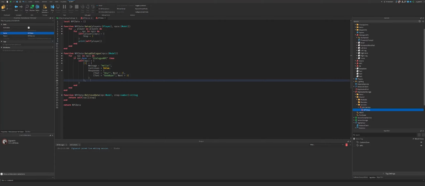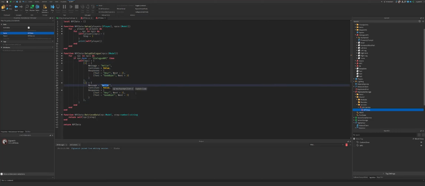And now in this case, we can just copy this one over the first step, and rename it to a 2 over here. So we could say nice weather, and then we could have continues false, so the player can respond again. Our text could say, yeah, I love the rain, and then our next, instead of it being 2, we don't want it to go back to this dialogue, so we'll have the next be 3. And then this one could be like a goodbye statement.